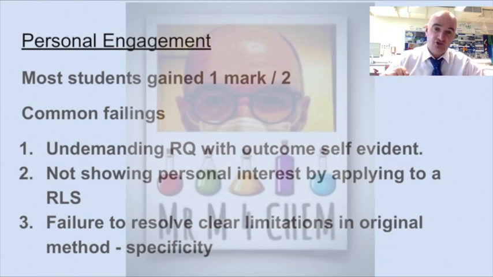So you need to make sure that your assumption that you are actually measuring is specific. Your method is specific to the target molecule you want to get, because rarely will that be the case. So how do you do it? Well, you look at what else could actually be contained within the matrix that you are extracting, and you comment on that as part of your error analysis to show you are aware and you are personally engaged, which is this criteria. So there's no reason why you can't get those top 2 marks.